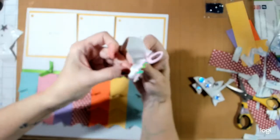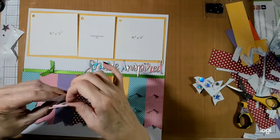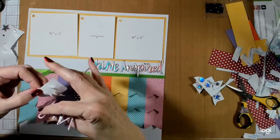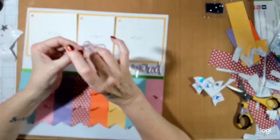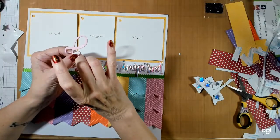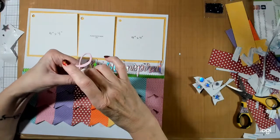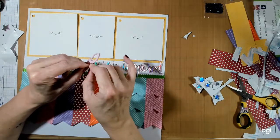The bottom. Do you see how it's pulling away? Oh, it's going to be a pain. So I'm going to get some bending in this one. I don't really like that. This is not make me a happy camper. All stuck to it. So now I got to go to the back and very gently remove everything that's stuck. And I can't tell you if this is a good quality sheet or not because I don't have the name of the company on it. But the better quality the sticky letters are, the less problems you have with them.